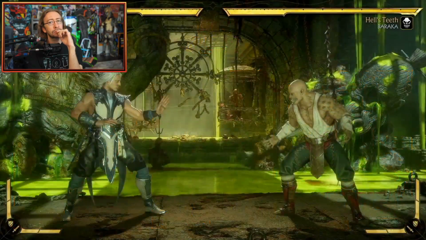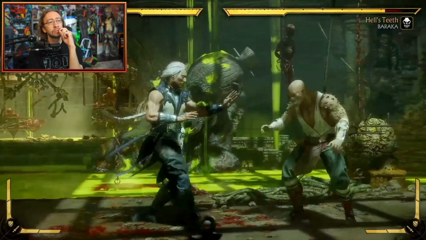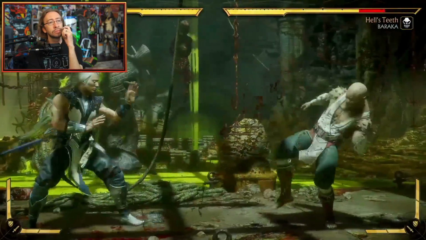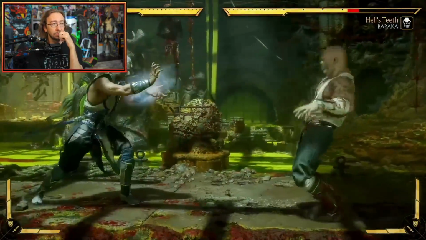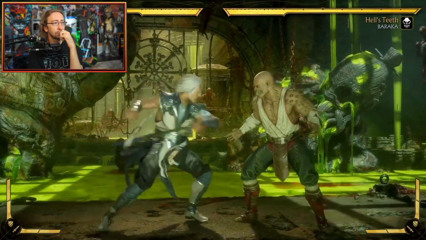Let's take a look at Variation 2. So Variation 2 is his air mobility one. But first, his wind kicks are replaced with the sword spin move. And this is an awesome pressure tool. The amplified version is safe with big pushback.